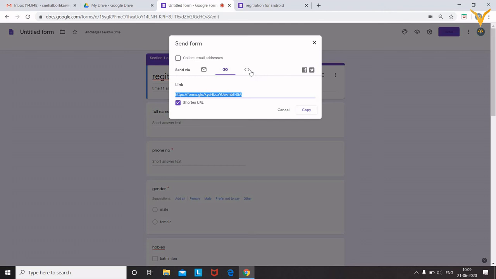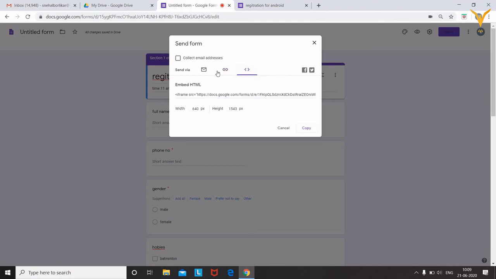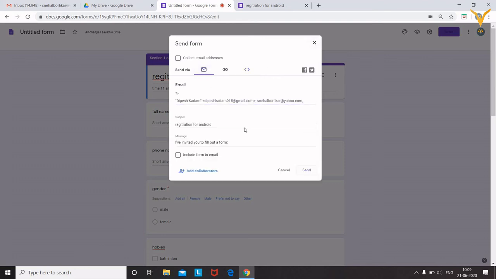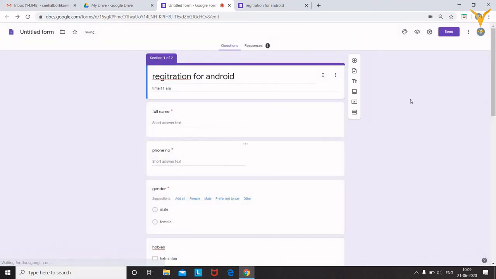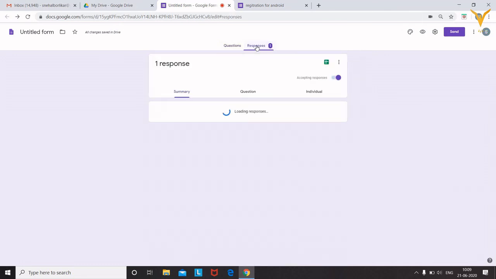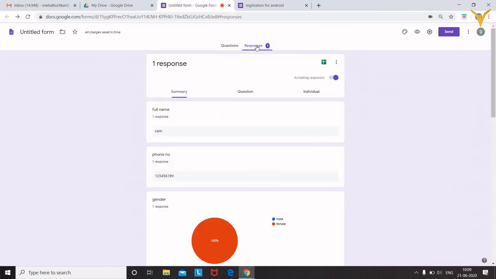Or you can also send it from Facebook or from Twitter. Okay, so this is how you can send the Google form to our colleague.